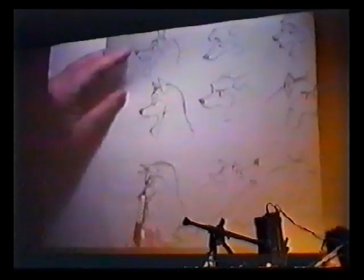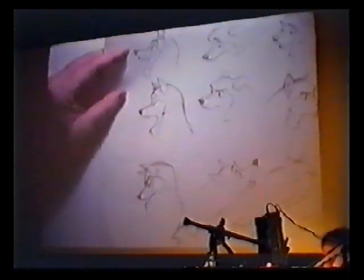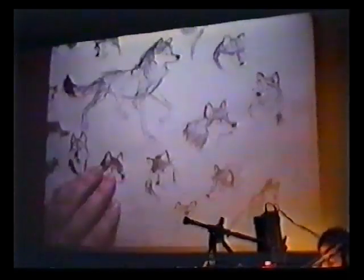Matter of fact, some of the most appealing drawings are when you get into a complete profile, because you have this really nice dynamic shape. The second you start to get into sort of the frontal areas, it starts to get a little muddy. I don't know if Carlos agrees, he's sitting there. But again, we have to start to play with that. Here, on a down shot, you might get an interesting, this sort of works for me, but again, as you get into the animation, you start to turn the thing.